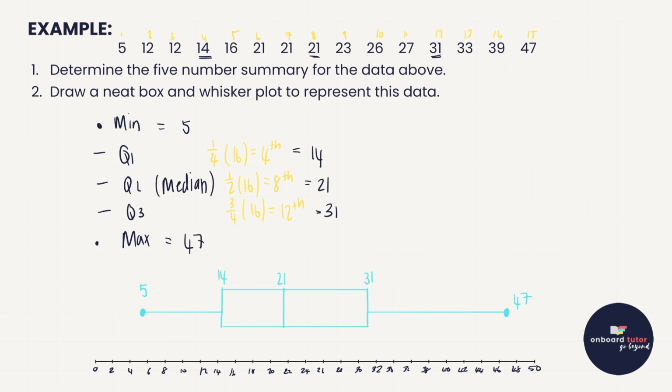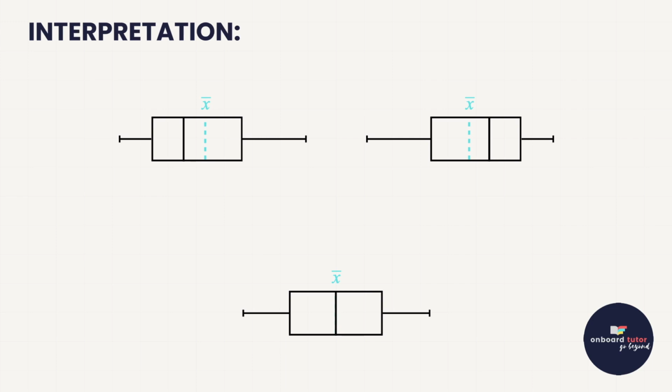But let's take a moment to have a look at why this is valuable. Because actually, simply by looking at this, I can tell you quite a bit about this data. But let's first look at why. A box and whisker plot is a way of representing my data in quarters. So a quarter of my data sits here in the lower tail, a quarter of the data in the first box, a quarter in the second, and a quarter in the last. And by looking at how squashed up my box is, it tells me how clustered together my data is.